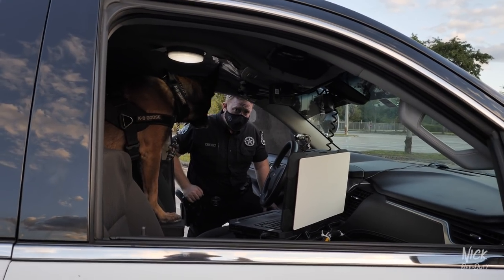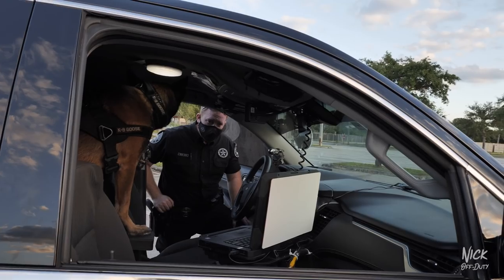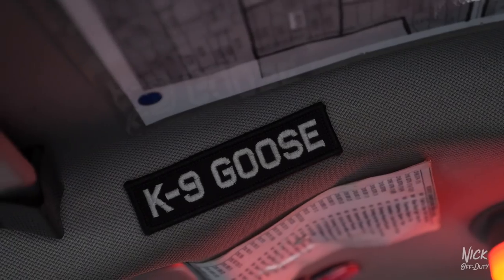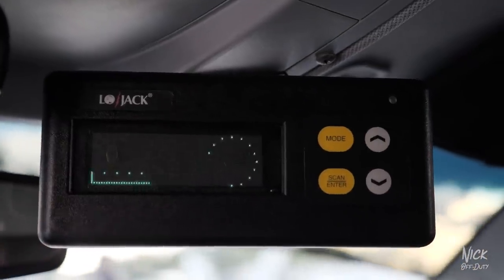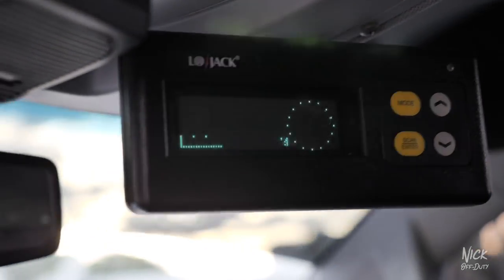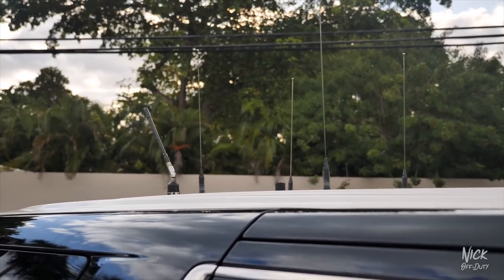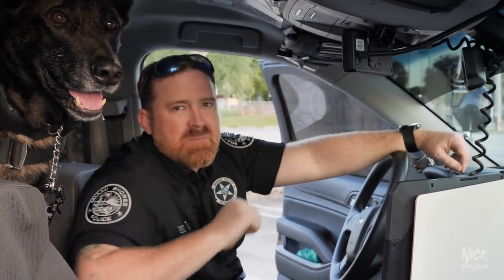And for social distancing purposes, so you can take off your mask, I'll stand outside so you can speak loud and clear. I love that. That's a great idea. So inside the Goosemobile, which I like to name it, I got my LoJack system up here that's running. When the car is on, the LoJack's on and hunting. It's got the four antennas on the top, and it's a 360-degree, picks up a beacon of when stolen cars are entered into the computer. It starts putting off a signal that this thing will track, and then it'll navigate me to it.